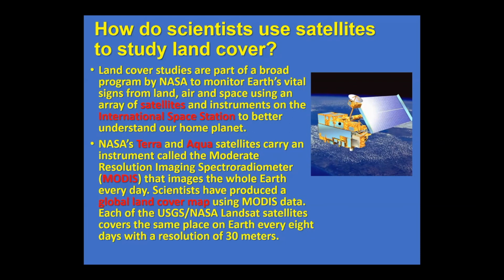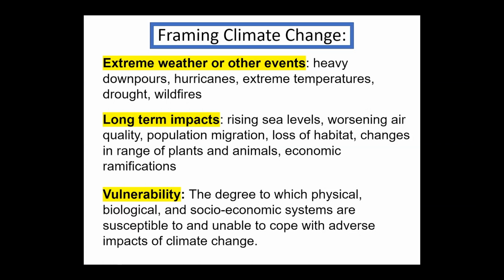The problem with this is that the NASA satellites are obviously up in space, and we're down here at Earth level. And so the question would be, can we as citizen scientists contribute to the NASA effort by perhaps doing some ground truthing? That's a little bit of an introduction.